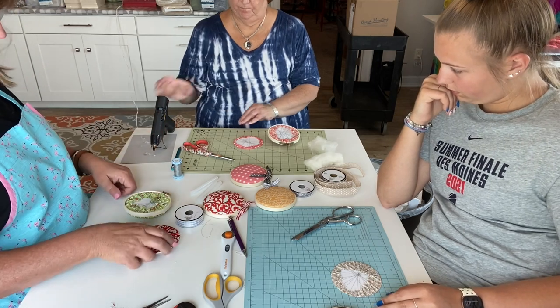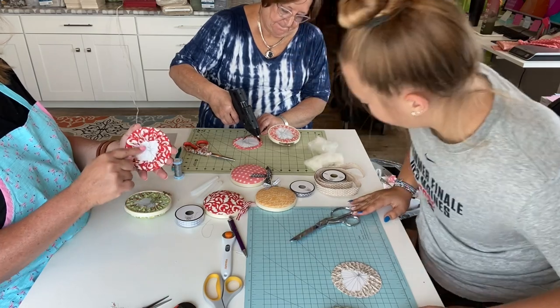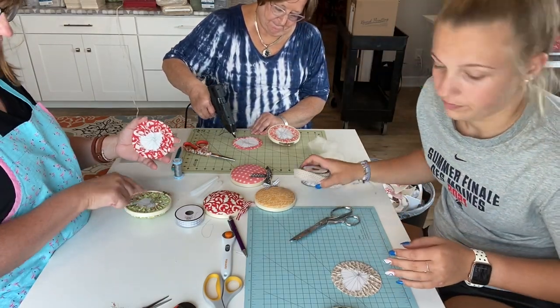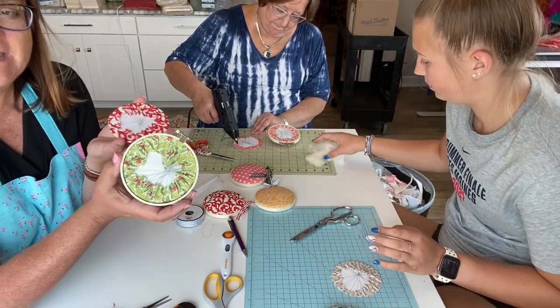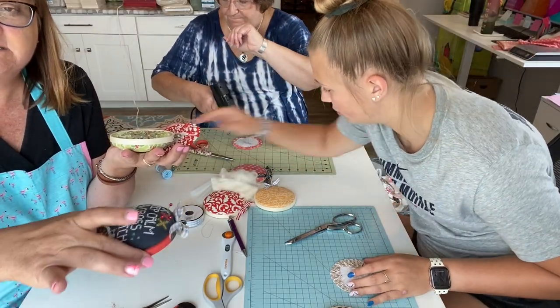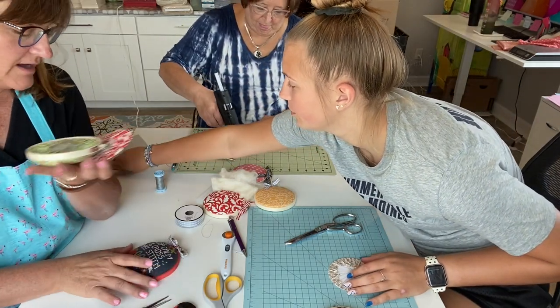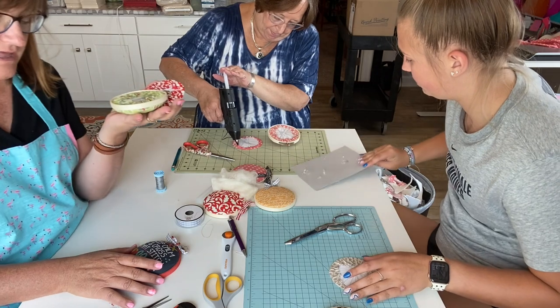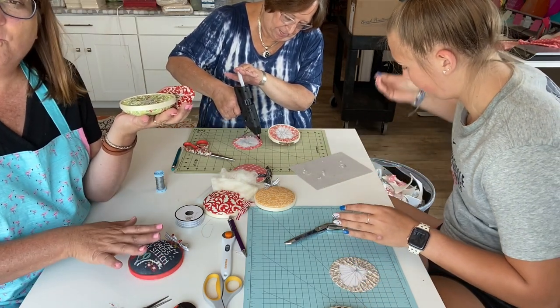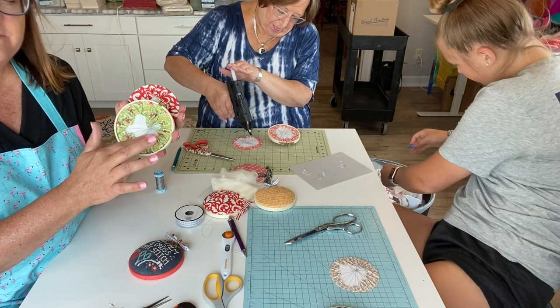Do you want to go ahead and start? We just do a little bit of hot glue in through here. Now if you want it to be weighted a little, these actually are pretty decent size weights, and they're fairly solid, so it's not going anywhere. But if you want a little more weight to it to sit on top of your table, there is a little bit of extra room in here.